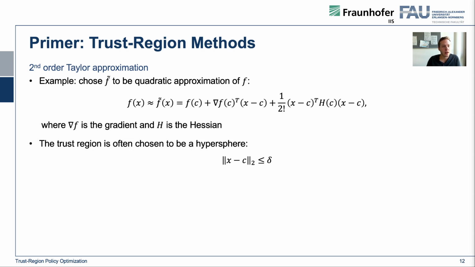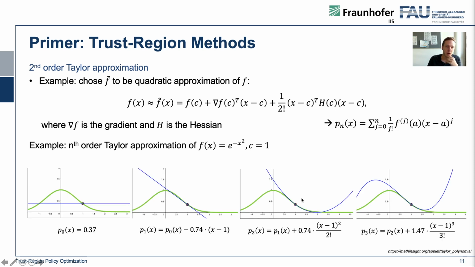What you can then do is define a trust region as a hypersphere around your point, with a distance parameter delta defining the radius of your trust region. You optimize your local function, the blue one, find the next best point within your trust region, go to this point, make a new local approximation, and keep on doing this in iterations. This ends up as an optimization procedure that is very well known in practice. For instance, Newton methods work based on this principle.